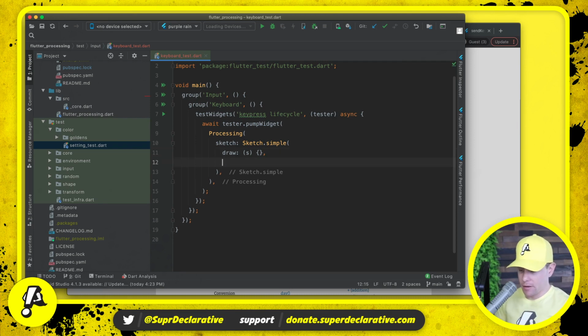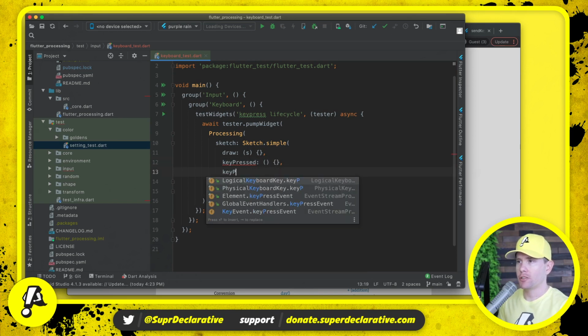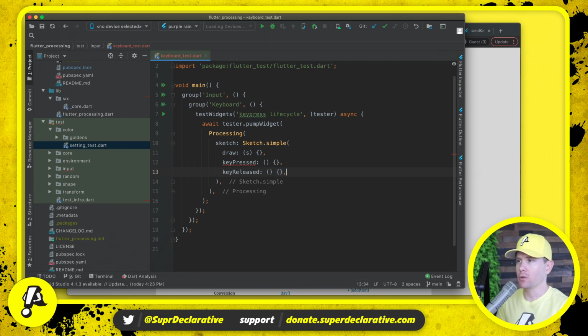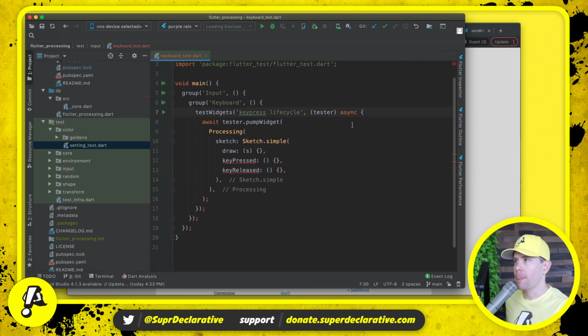What that requires then is that there should be a callback. We should be able to pass in a callback for key pressed. And we should be able to offer a callback for key released. Those are two things that should exist that don't exist now.